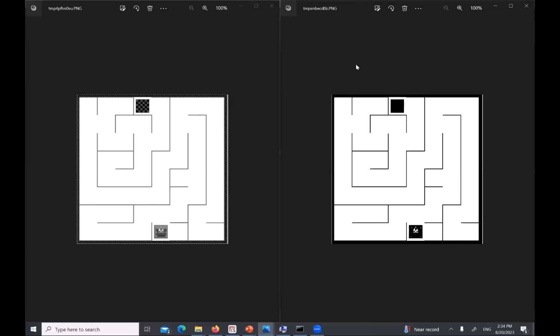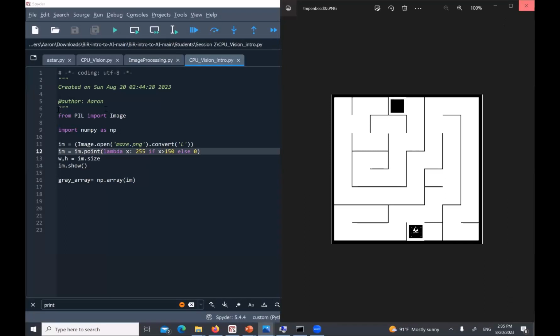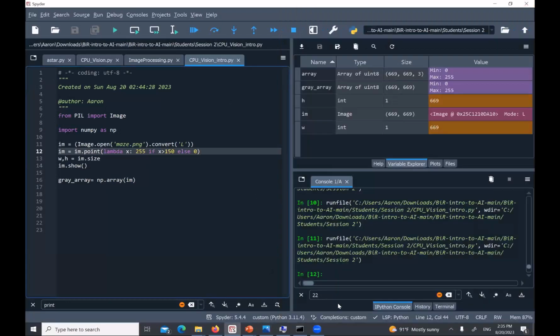Hopefully, it seems like a lot of you have worked with this before, so you probably already know that. But for the people who have never worked with images and done image processing, I hope this is a good first step. So if I'm looking at an image and color doesn't matter, just get rid of color and it'll make things go a lot faster. With that being said, I'm going to try to get through the next section of the session, and then hopefully we can get to the really, really fun stuff.